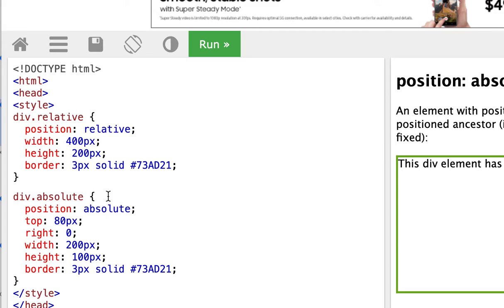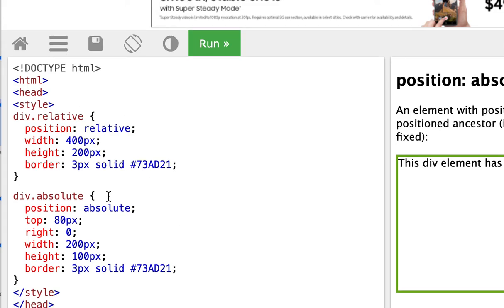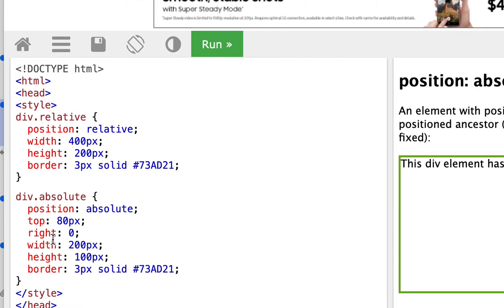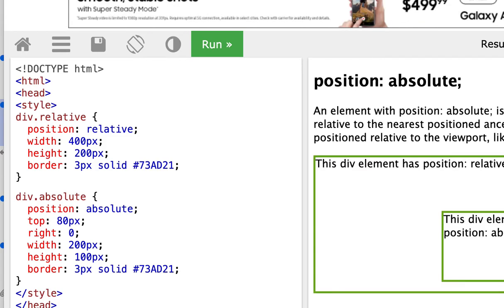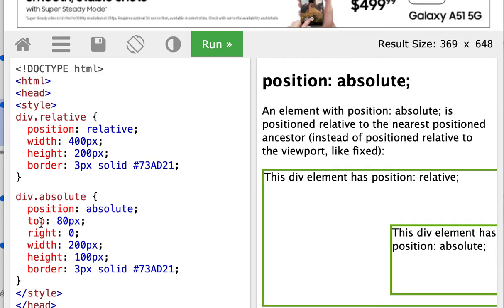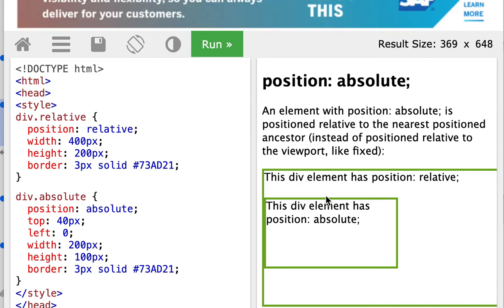Okay, so here's again some CSS inside the HTML, and then we see the result here. I'm going to make some changes to it, and then I'll click Run. So instead of a top of 80, let me try to reduce this so you can see it actually working. I'm going to change the top to 40, so it's going to go halfway up. And then instead of right, we'll do left. And I'll choose Run, and it moves 40 up, and it's flush left now.